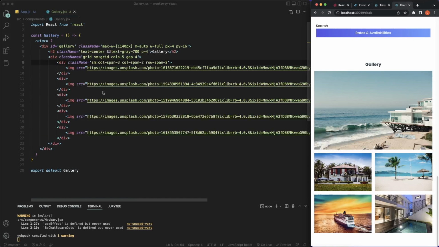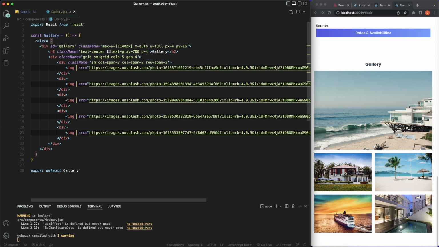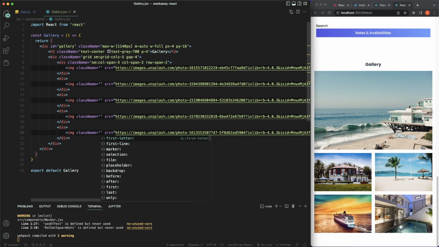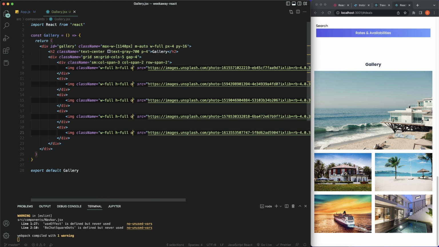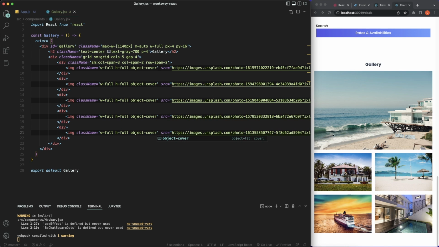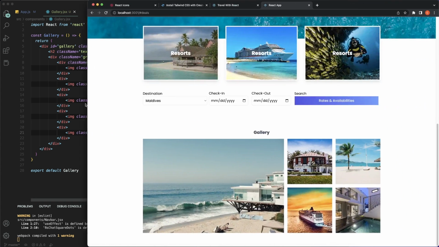I am going to add some styling to our images, but that is it, you guys. Everything else, like I said, falls into place. So for our images, I'm going to add in some styling right here. So again, holding in our option button here. There we go again. I'm going to say class name. I want to say width full, height full, object cover, just to maintain if these are different style images or different width dimensions images, they're all going to display as they should. So there you have it, you guys.